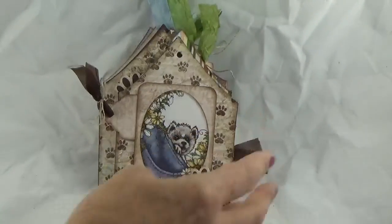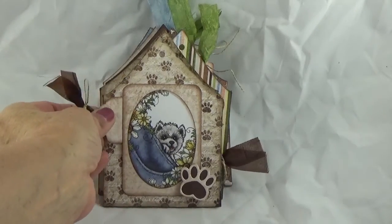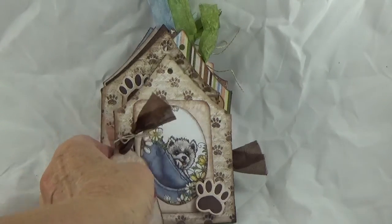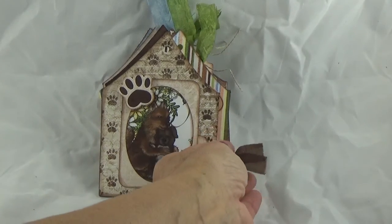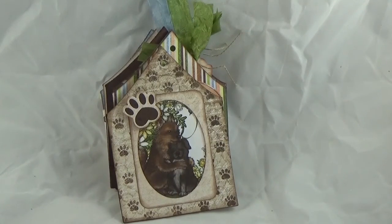The next page I cut out with some of the dies that cut ovals and rectangles. I also used the paw die and stuck that on with a little 3D foam, and then behind the picture is a little journaling tag that can be used for a small photo or journaling. Where the picture appears on this page you can put a picture of your favorite pooch. The next page has a paw also and once again has a little tag behind it.